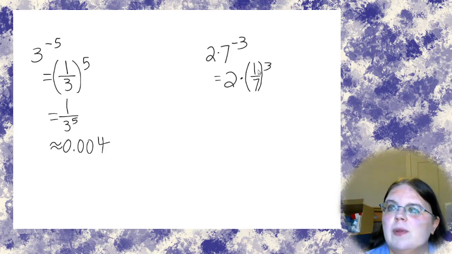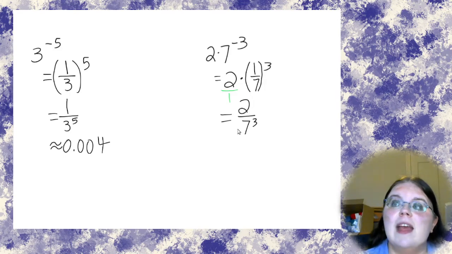And then we can say that's really going to be that 7 that's being raised to the power 3, since we can conceptualize that 2 as 2/1. Then when we multiply all those together, that'll be 2 times 1 times 1 times 1. So that'll be 2 over 7 to the power 3. That's a useful simplified fraction form of this. Another way you could deal with that is raise that 7 actually to the power 3 and get, I believe it's 343, but check it with your calculator.